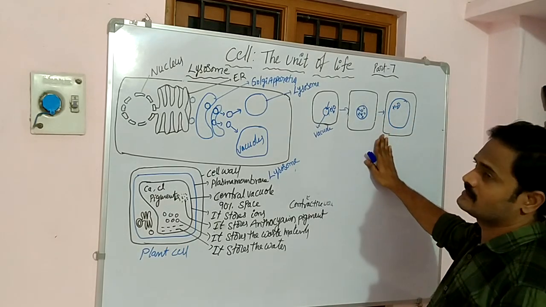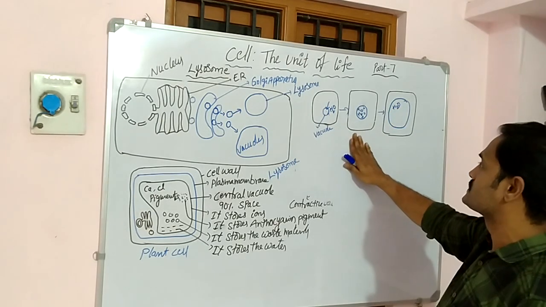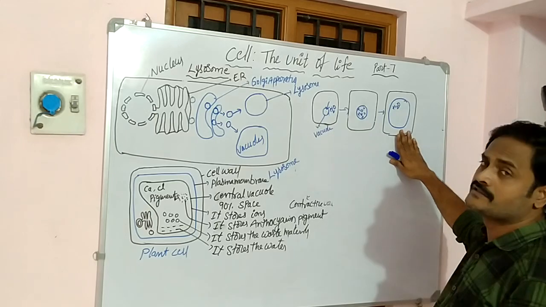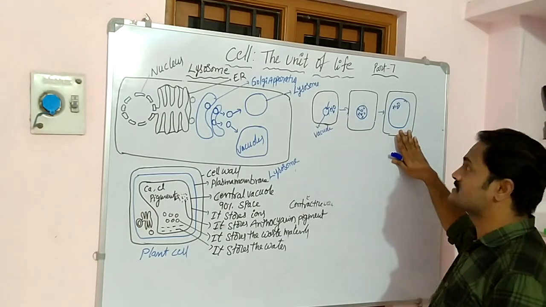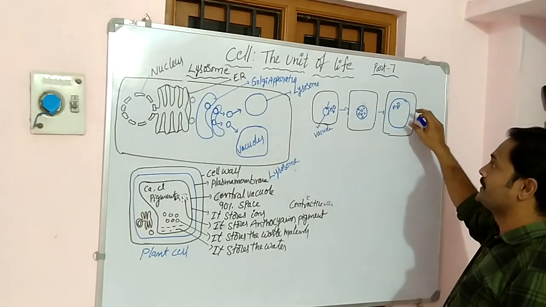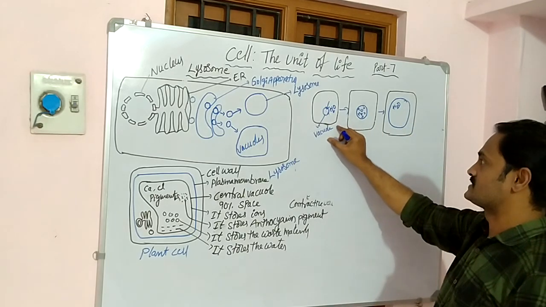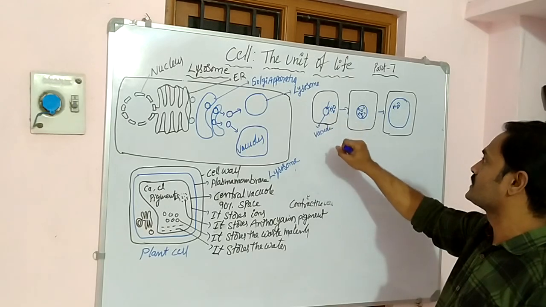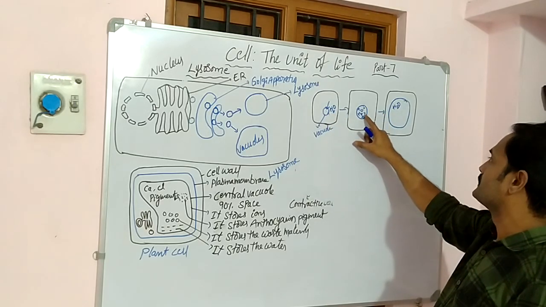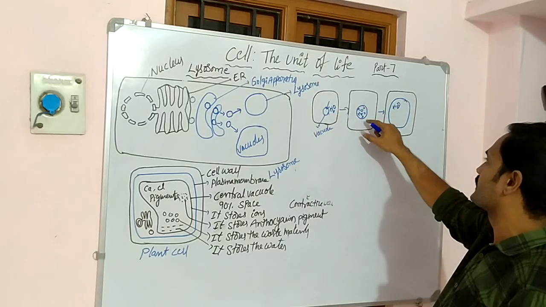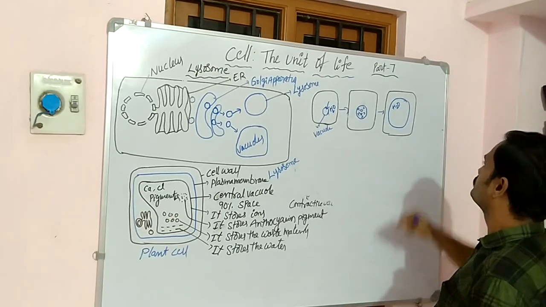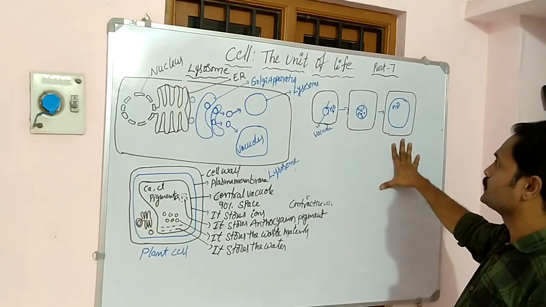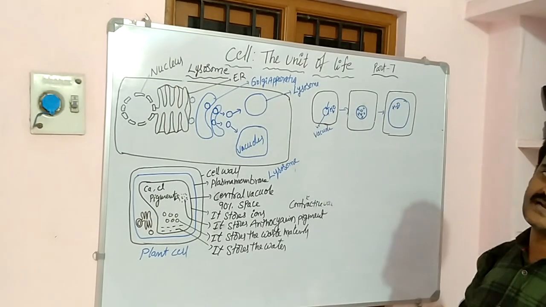So this is about the central vacuole. How the central vacuole is present in early cells, and also in completely matured cells. In matured plant cells, the size of the vacuole is big compared to the early cells. The smaller vacuoles receive the water, increase their size, and provide pressure on the vacuole, then the size of the vacuole becomes big. So this kind of vacuole is present in the plant cells.